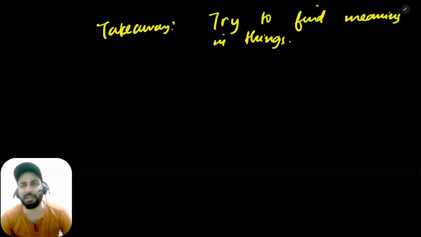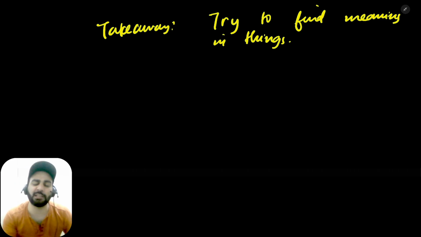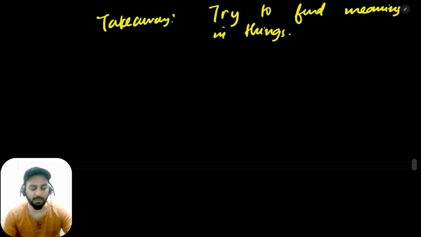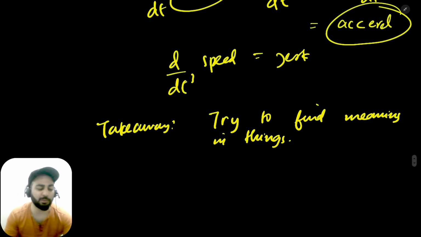That's why whenever you are studying something, ask a question. Why are you studying it? What is the implication of this? What is the meaning of this? So if you have that framework of study, if you study in that manner, it will be really good. So now you sort of understood what is the meaning of these higher order derivatives.